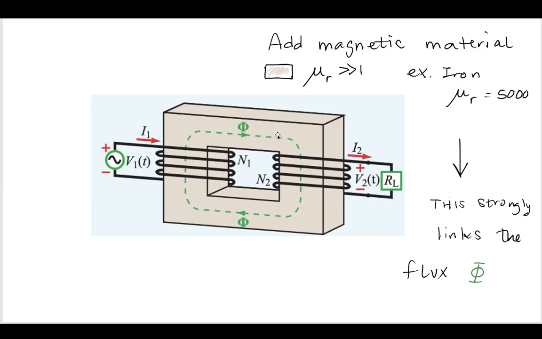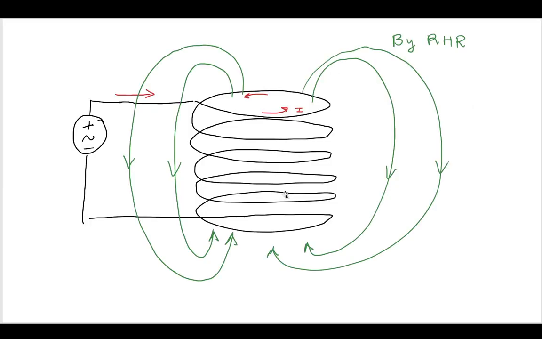This is going to end up strongly linking the flux between these two coils if you've added in a second coil on the other side. So we had the first coil, we know what happens to the magnetic field, and if we added in a strongly magnetic material we can see that the flux is going to be very strong through that material in that direction.